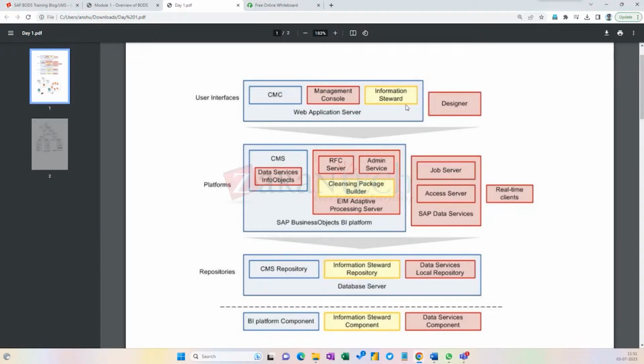Another question over here. You're sharing this user interface, platform, repository, so how exactly does it link to us? You said the management console is used for SAP BODS and we'll be using the designer. How are these things linked to Data Services or BODS? Can you give us more information on this? Because you just started with the user interface, and I'm sure that Mala won't be able to understand what exactly is happening. She's not from an SAP background, so she will not be familiar with all these things right now.